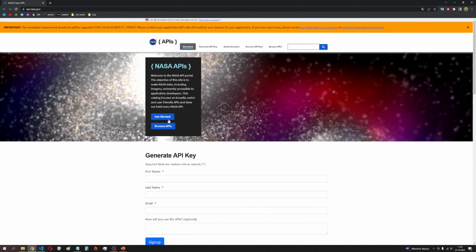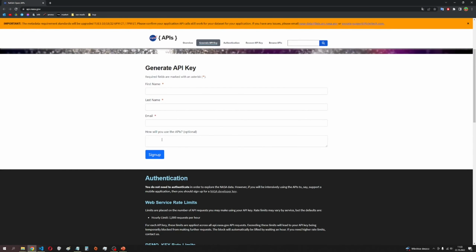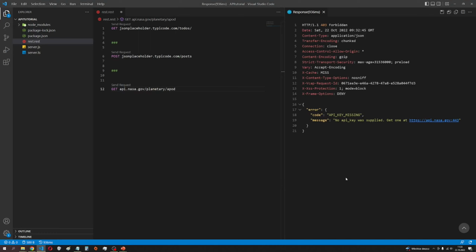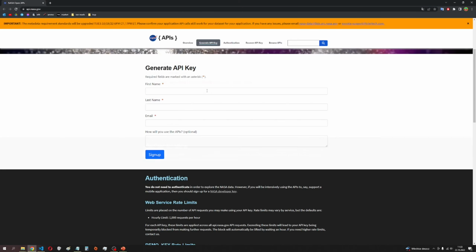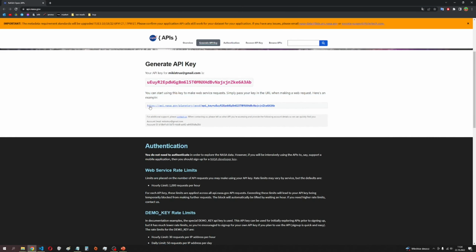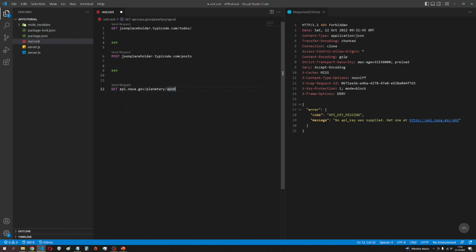So what we can see here is that we can generate an API key for ourselves. This situation usually happens when you want to get access to resources and you need to have some sort of authentication. Here we just sent requests and got the data as planned, but this resource is guarded, so we need an API key. So let's actually get one. And here we are, we have the API key just like that. So let's copy this.